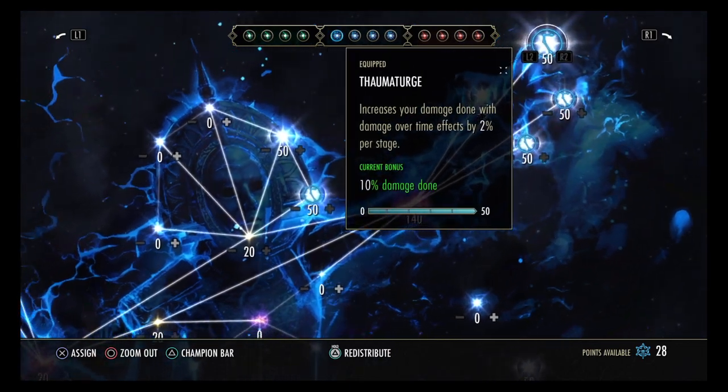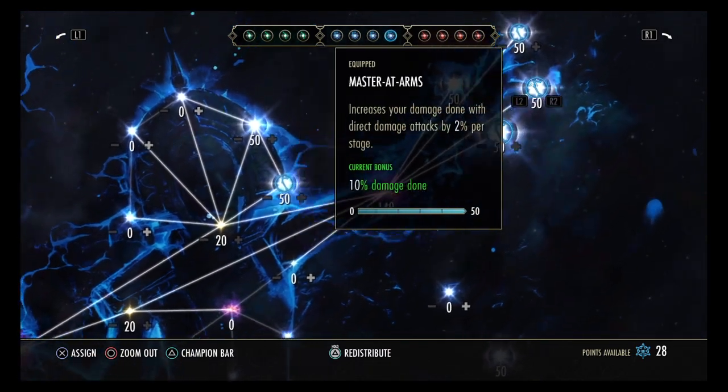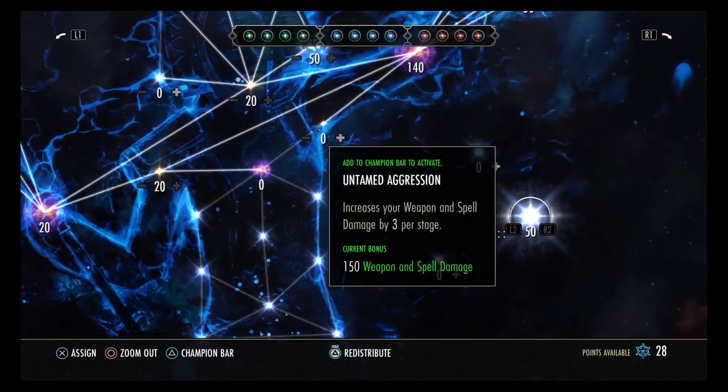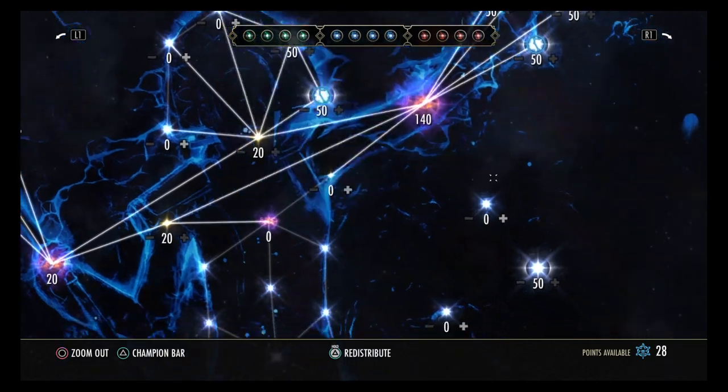So replace it for one of these 4 over here. These are the 3 that I normally keep on my bar. If I was to drop one, it would probably be the Thermometer for either Deadly Aim or Backstabber. I've also played around a little bit with Untamed Aggression. Honestly, these 4 outperform this.